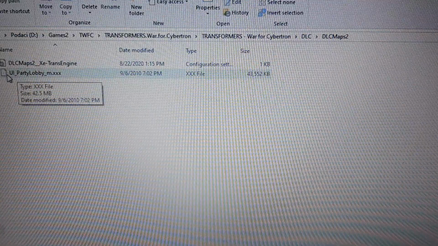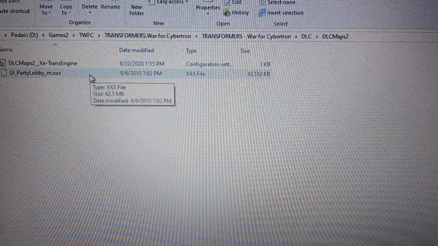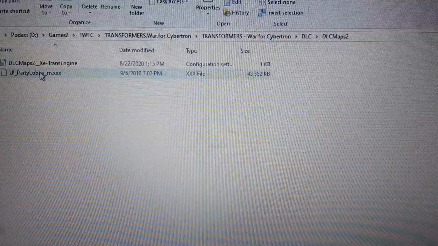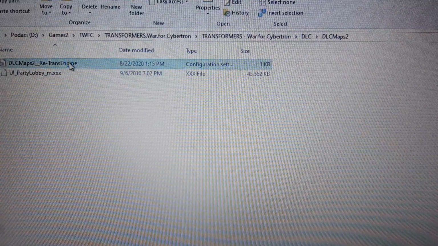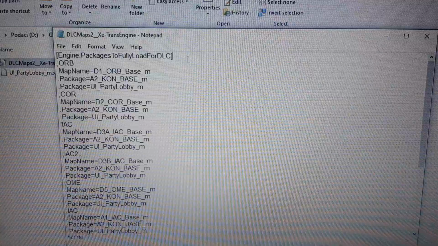Just this UI party lobby file is here just to load in the DLC characters or their 3D models, but the trans engine file basically loads in specific packages.